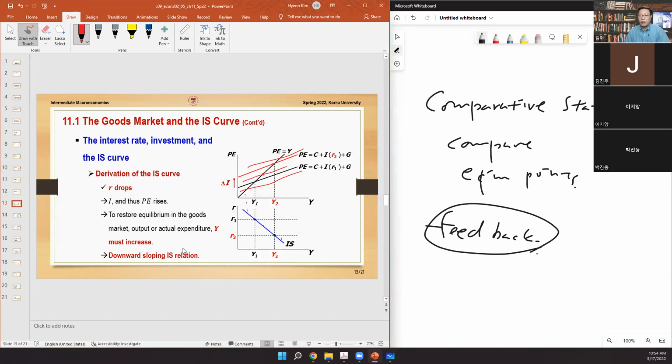That's why I prefer IS relation instead of curve, even if it is exactly a curve, because it actually came from the operation of this Keynesian cross, and then we just make the coordinate or corresponding point based on this intersection. That means all of the points are equilibrium points. So don't forget. After that, we'll find the relationship between real interest rate and output. We'll have a negative slope. That's why it looks like a demand curve.